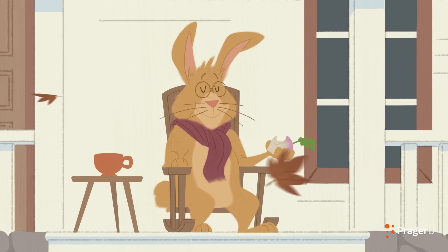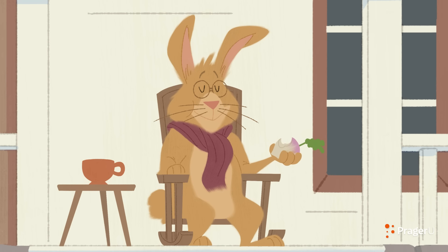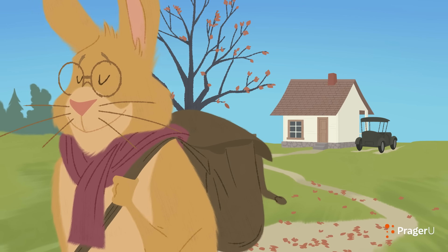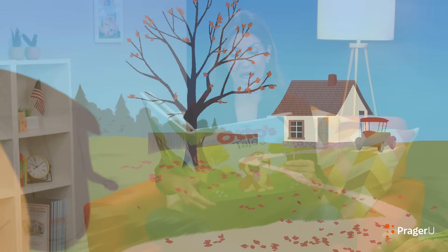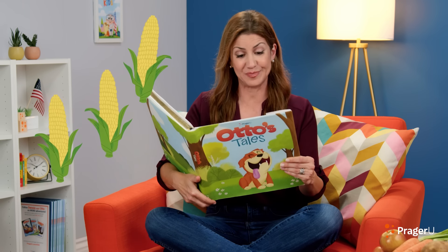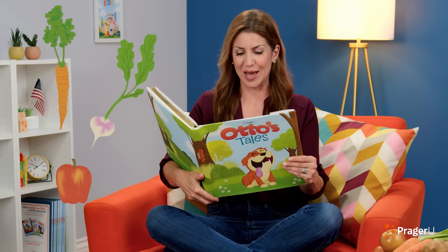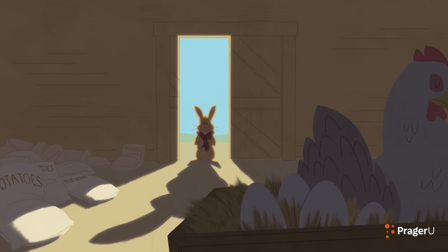Once upon a time, old Mr. Rabbit sat in front of his little house, eating a ripe and juicy turnip. It was a cold, frosty day, and he was wrapped in his favorite wool muffler. The wind whistled through his whiskers, but Mr. Rabbit was nice and warm. Earlier that morning, he had started off lippity-clippity down the little path covered with shiny red leaves to go to Farmer Dwyer's corn patch. Mr. Rabbit soon found three fat ears of corn and dropped them into his bag.